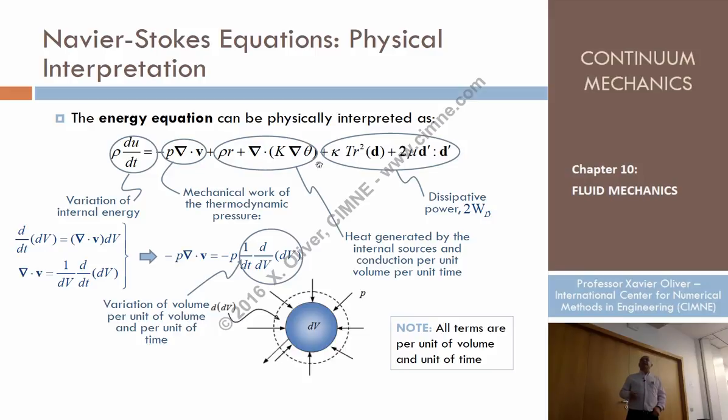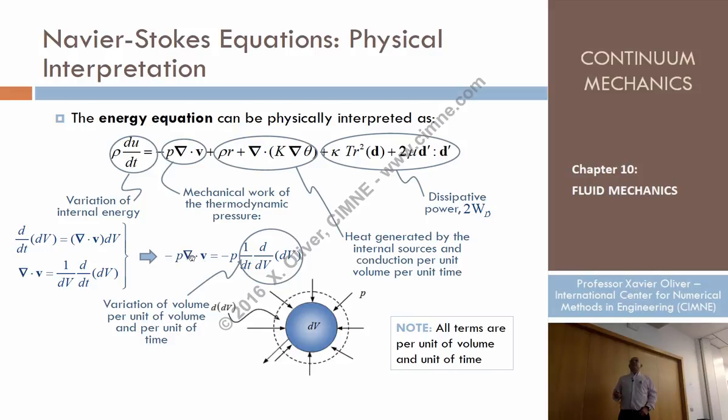Let's try to understand that. Look, let's see some of the equations we have derived. Maybe you remember that we obtained that equation: the variation with respect to time of the differential of the volume is equal to the divergence of velocity times the volume. Okay? So, what is P? P can be understood in a particle as the thermodynamic pressure acting on this particle here. Look, what is P times the divergence of v? The divergence of v can be understood as the variation of volume per unit of volume.